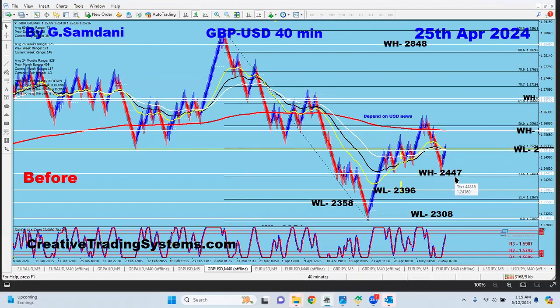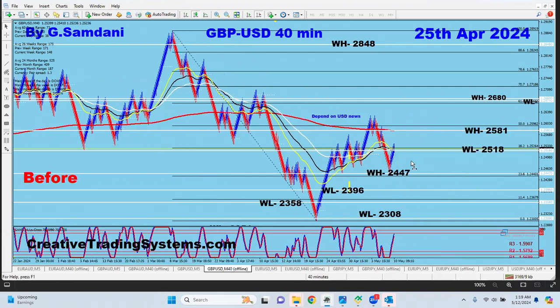Now here, see this bouncing from 2247. You see that? This is a very, very strong number, 2247 in pound USD. And right after the reversal candle, right? And then you get a 7-minute entry, and you're going to take it. And then after a little bit, like 50, 60 pips, cash out, and then wait for a 20-minute entry. That will show up a little bit later. And then you take that, right? So this is how it is.